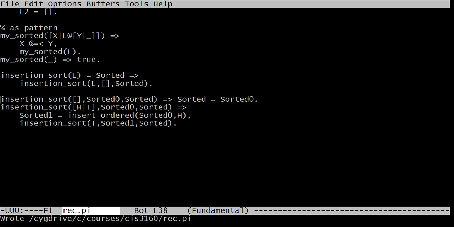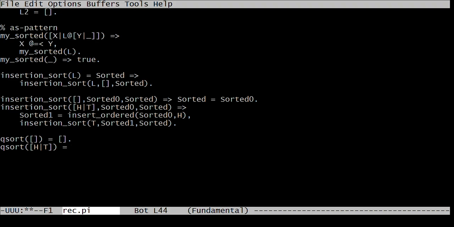That's insertion sort. Let's consider quick sort. Actually we could do something like this. Quick sort: if the list is empty, then the sorted list is empty. If it is a head and a tail, we could use list comprehension. We partition the list into two parts using h as a pivot.